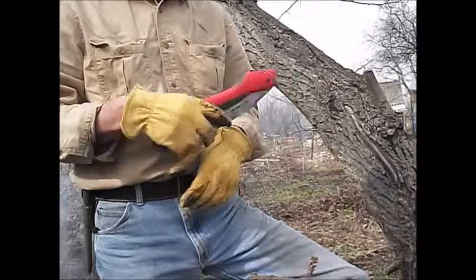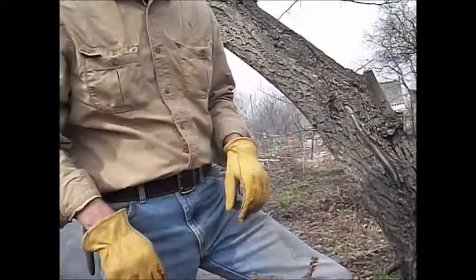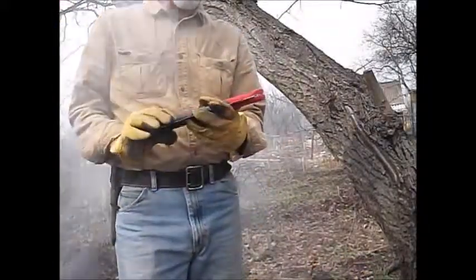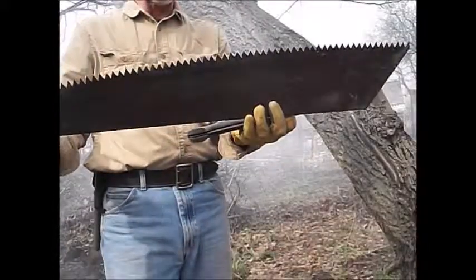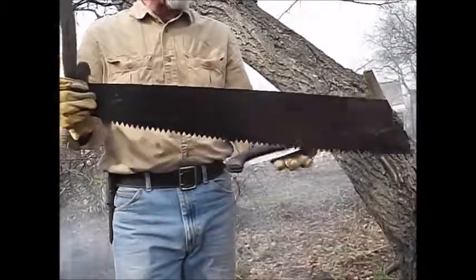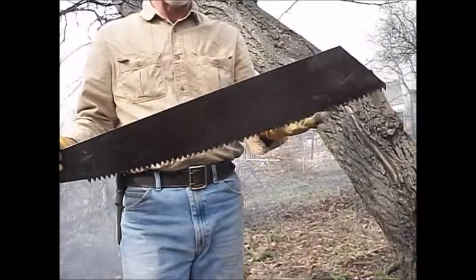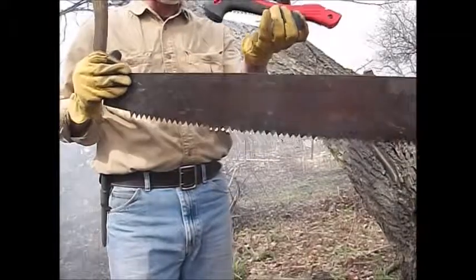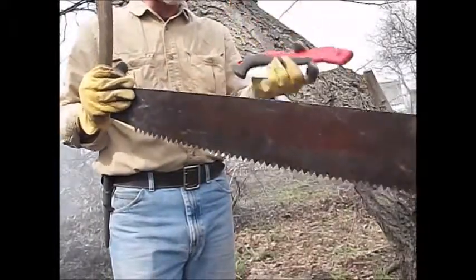All the pruning that I've done here, I did with this saw. It's really nice because it fits right in your back pocket — you can climb the tree, get up the ladder, and do whatever you want to do. That's it for the product review. I have a couple other flea market finds I want to share with you, but I'll do that when we get home. You're probably gonna like some of these things — good homestead tool right there, both of these. Good to have. You can stick this in your pocket and go do whatever.